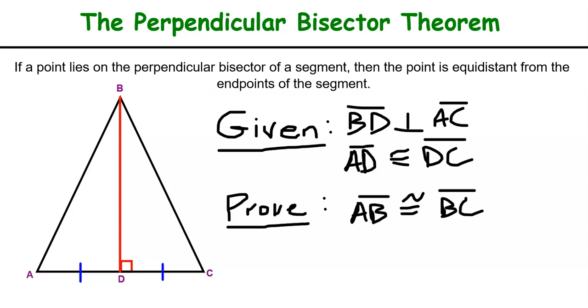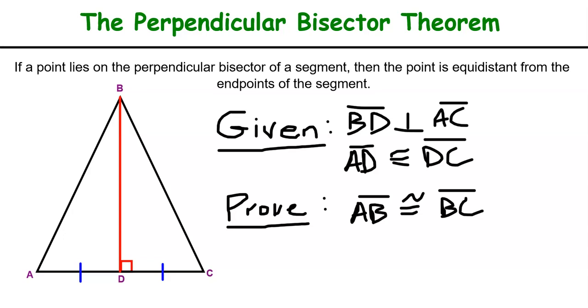So now that we've had some practice with proving triangles congruent and seen some properties of isosceles triangles, you probably are starting to get an idea of how we would go about proving the perpendicular bisector theorem. This isn't a theorem that's specific to triangles, but it uses triangles as a way to show that if BD is perpendicular and a bisector to AC, then the segment drawn from B to A must be the same length and congruent to the segment drawn from B to C. We're not actually going to prove that in this video. That's going to be left up to you at a later point in this module.